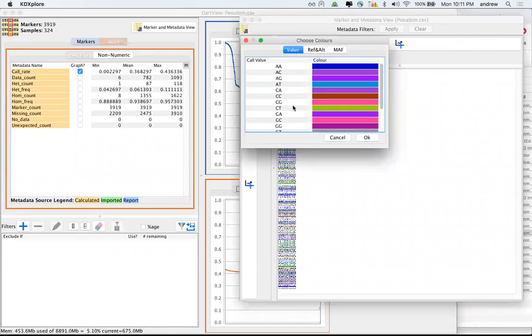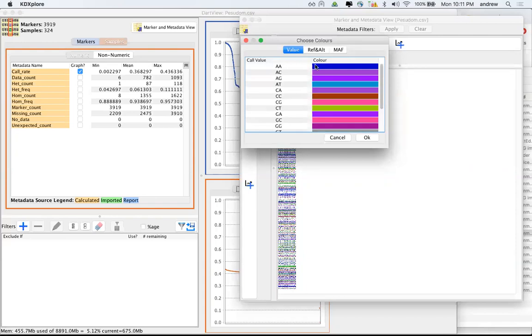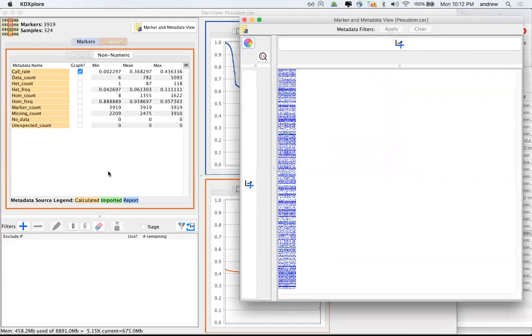Rather than having this rainbow coloring effect for every single two-letter representation, I could choose to color it by the ref or alt as described in the HapMap file, or by minor allele. For example, for the minor allele, for each marker, I'll color with green. The alternative will be blue, het will be yellow, and missing will be white. If I click that, I'll get a more consistent appearance of the data.